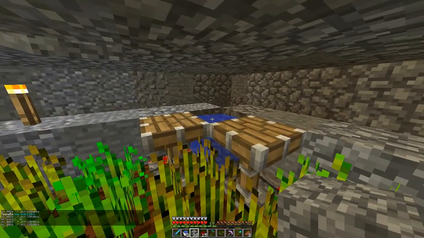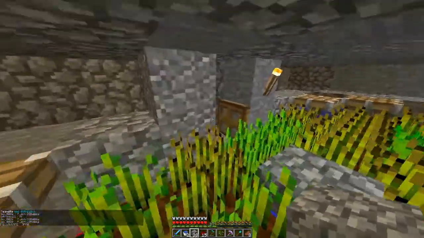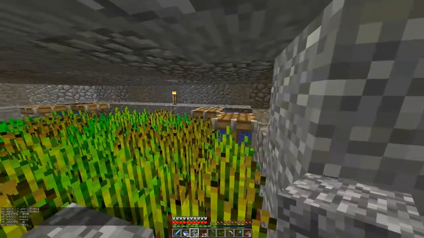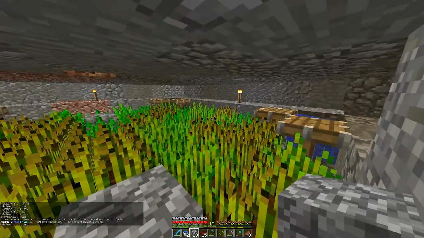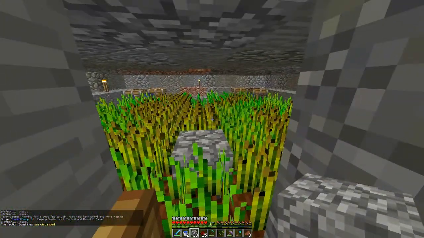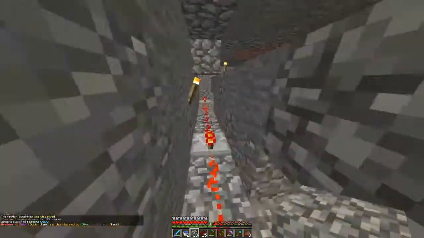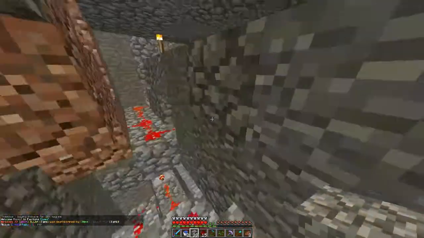It's probably not the most efficient way to do this, but there's two pistons holding in water, and this switch here switches all, there's three layers and it's connected, and it brings the piston down, and then the water flows, killing all the wheat, so then I can just come collect it. Basically why there's three layers is because it's more efficient, and if I show you the second layer and the third layer, you'll see why.